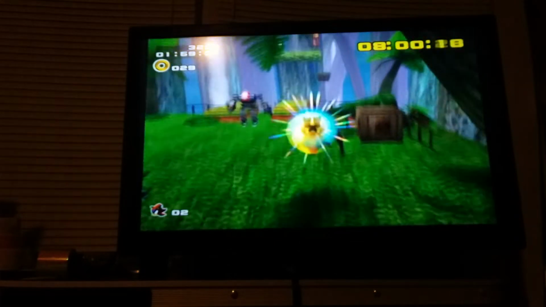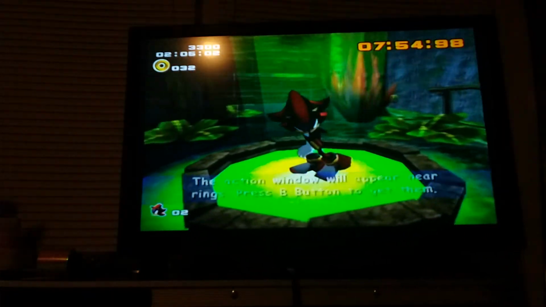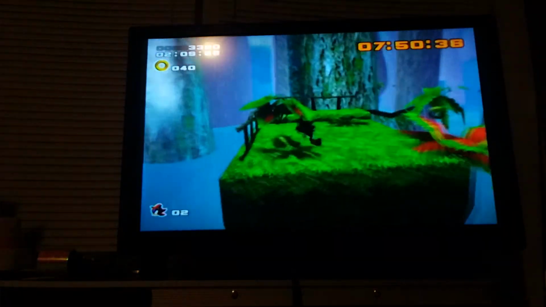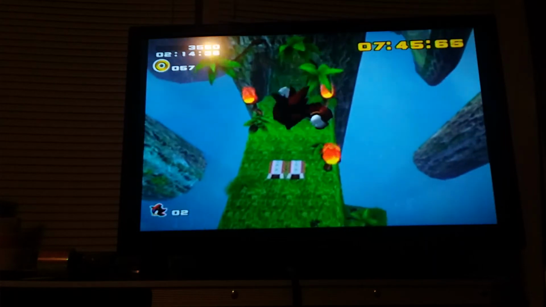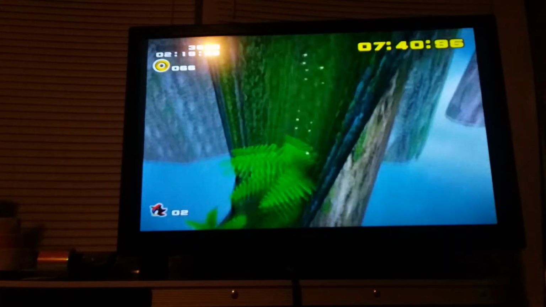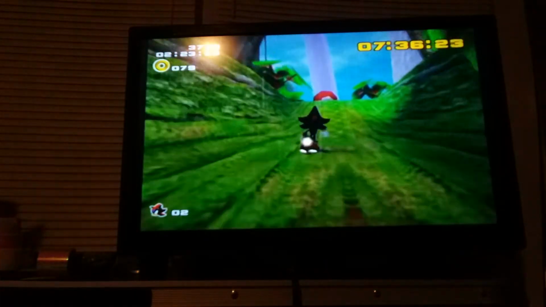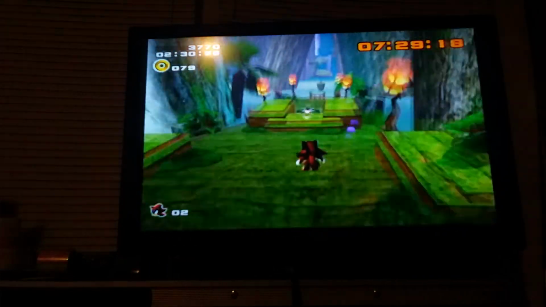So here it is. What you're gonna wanna do is break this box. You will head down here, and then you'll get the air shoes. Air shoes are light speed shoes, but for Shadow. So yeah, the rain dash. Now I have the rain dash or whatever it's called. I'll show you it if you don't know what it is. Basically, you can press B or the action button, and you will zoom across a path of rings at fast speeds.